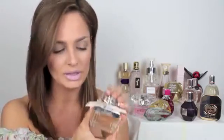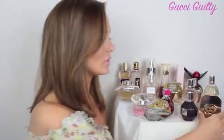This perfume starts out quite sharp and crisp, but then definitely mellows out and softens as you get some notes of the roses, there's lychee, pink peonies, and some other really nice flowers. It's quite floral, but it's not very sweet. I would say this is suitable for a chic young woman, and I think it's more of a daytime scent as well. Next, moving over here to Gucci Guilty.